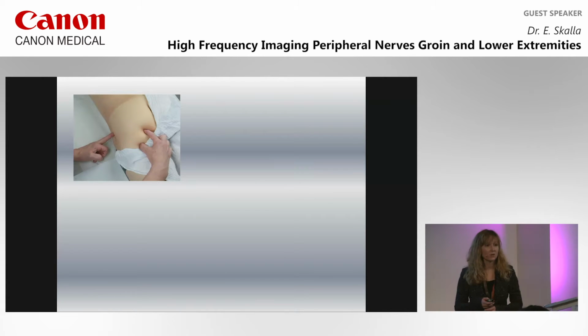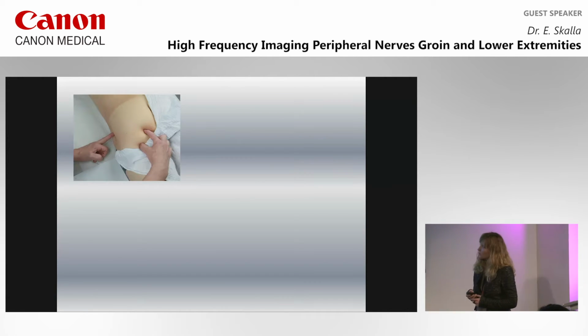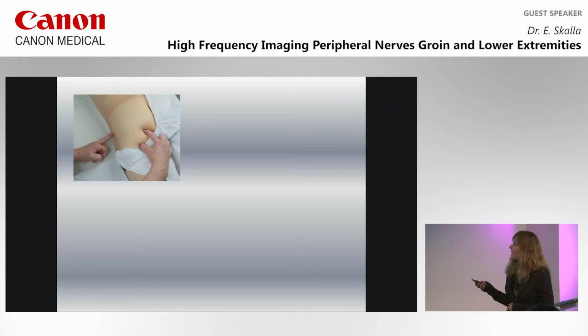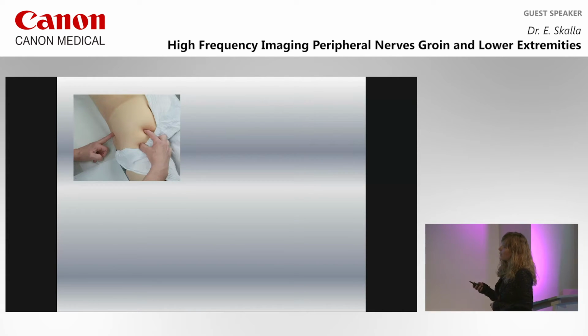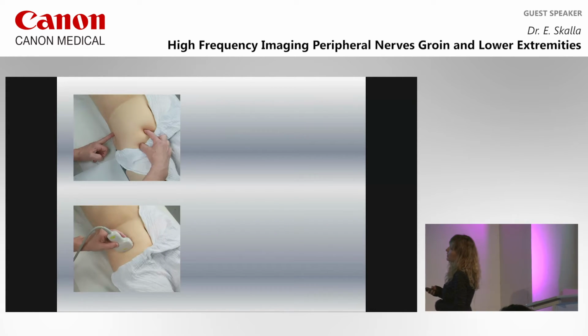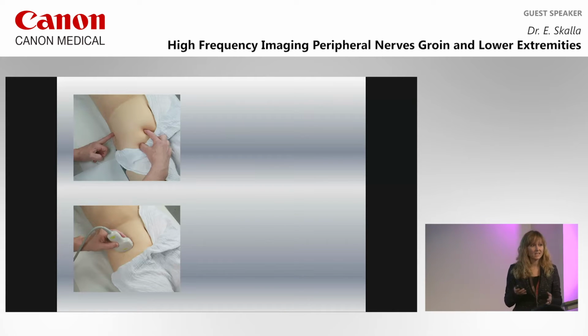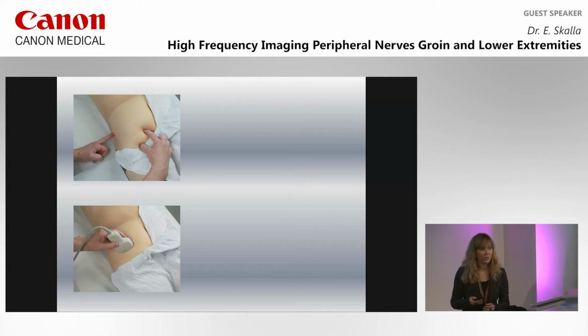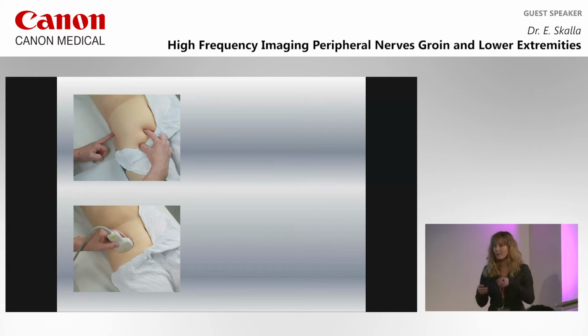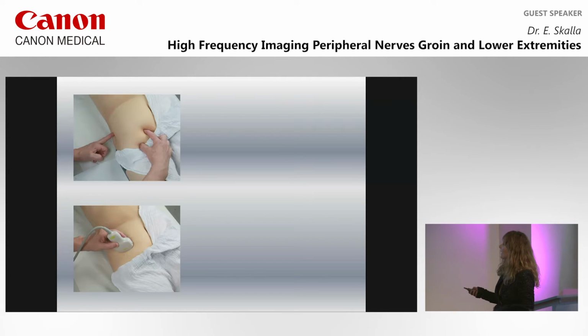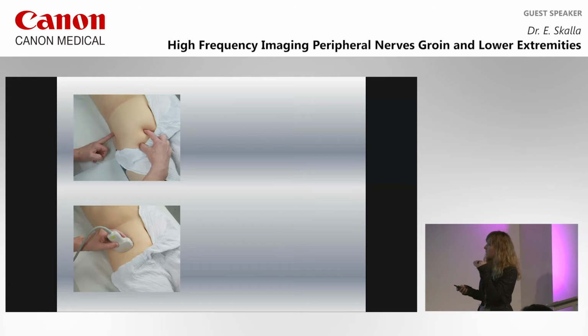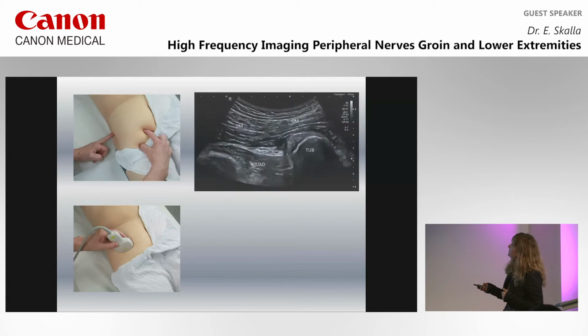So the external landmarks are also very easy to find in most patients. The greater trochanter and the ischial tuberosity. And we have this line between those external landmarks. We put on the probe. Here, we usually use a curved probe. We need the penetration of the lower frequencies because it's deep. And then the medial end of the probe should lie on the tuberosity. And then you get this picture.